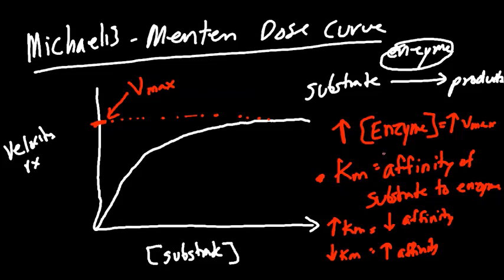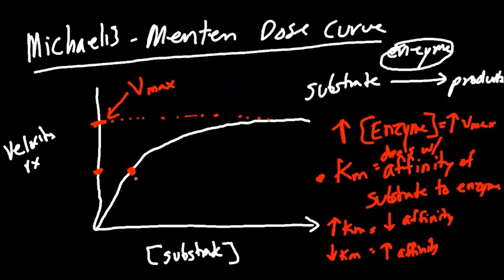So this deals with the mechanics of the affinity of the substrate to the enzyme. Now let's talk about what this is. Well, we look at the Vmax and we ask, what is half of the Vmax? Half of the Vmax in this situation is going to be right about there, because we're looking at the y-axis, we're just bisecting it. So on our dose curve, it'll be right about there.